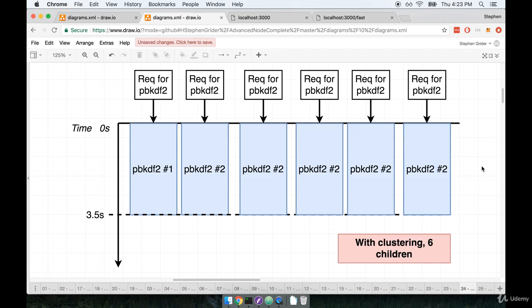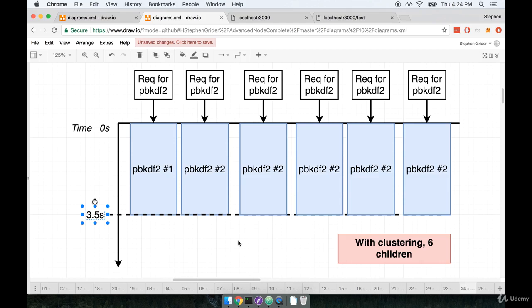The result is that we did not get our code executed 6 times faster or anything like that. The result is that it took significantly longer. It took 3.5 seconds to eventually get a response to everyone. So although we were able to address all these incoming requests at the same time, the net result was that our overall performance suffered because our CPU was trying to bounce around and process all these different incoming requests at exactly the same time.